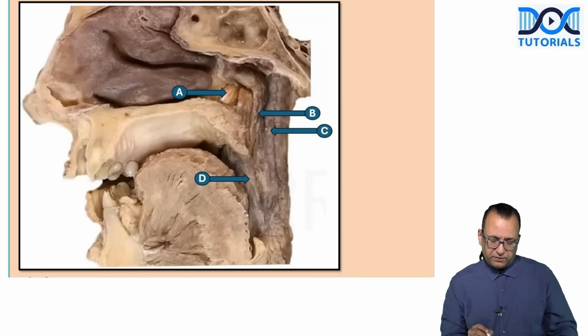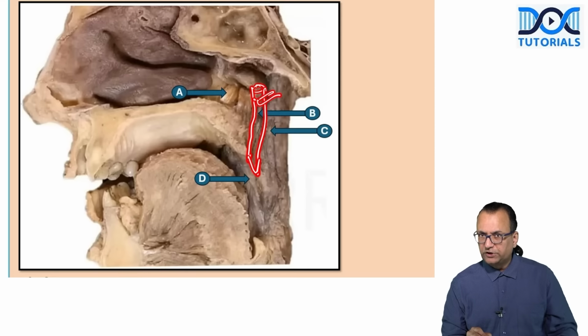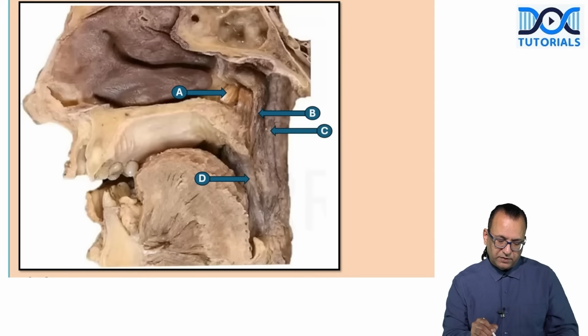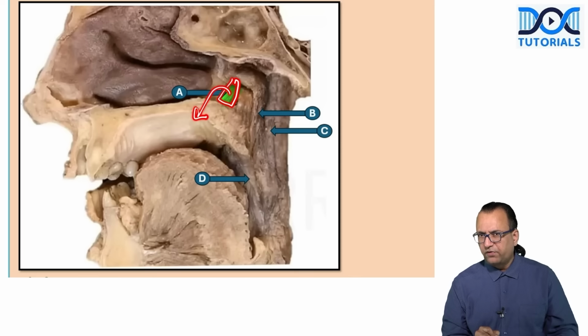Then you'll have one muscle which is shown here, which is marker B now. It is coming from the eustachian tube and going to insert into the pharynx. Coming from eustachian tube, salpingo. So salpingopharyngeus. Let me mark it in some color. Let us first mark the tensor veli palatini in green color. So this tensor veli palatini we are marking in green color. This green color is tensor veli palatini, but it is not for swallowing as such, so it should come out. This is the answer of exception.